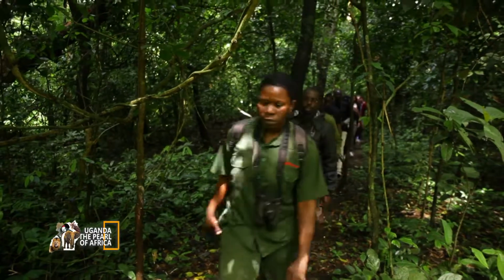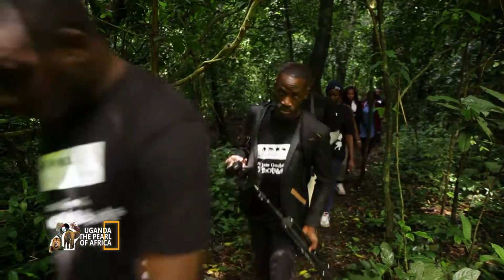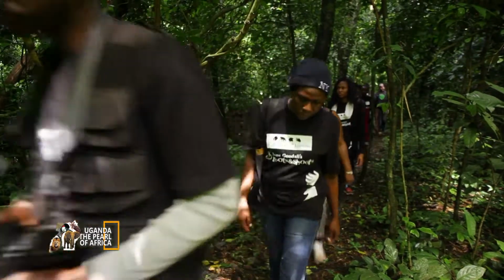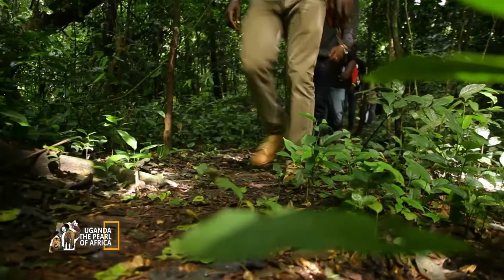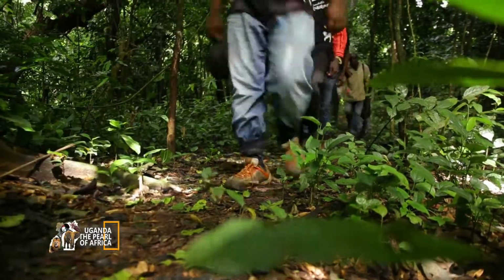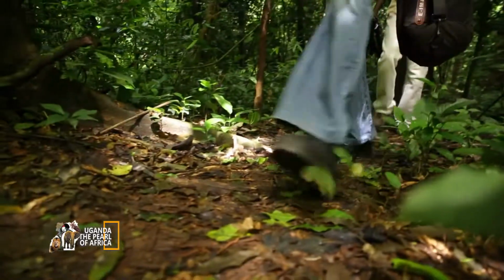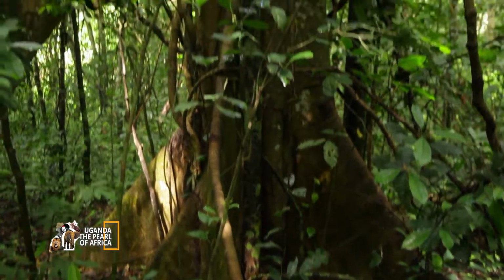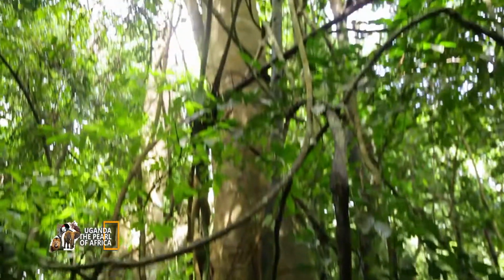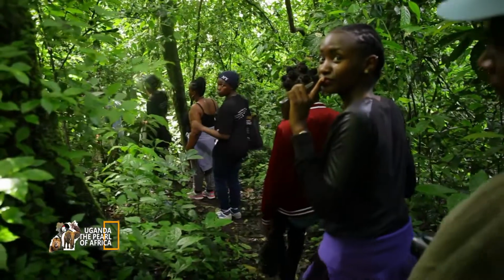There are 2 sessions to track chimps in a day, morning and afternoon, and tracking starts at 7 a.m., where the trackers meet at the information center, then are briefed and led by a skilled ranger guide to search for the mighty giants in the forest. Chimps in Budongo can also be tracked by a person on a tour from Murchison Falls. In fact, it can be done as an add-on to the itinerary, and the person has to be in good health with no cough, flu, or any disease that can be transmitted to the chimps.